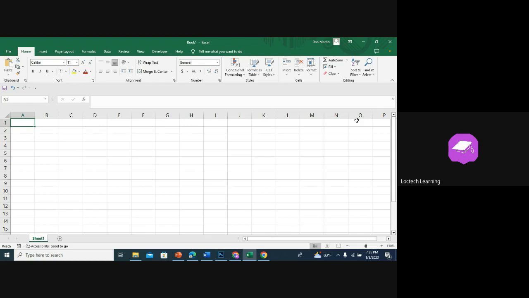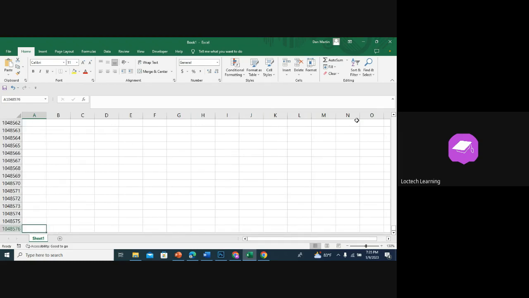Now for the rows, here's a keyboard shortcut you can use to know the total number of rows in your Excel. The keyboard shortcut is Control down arrow key. You will bear with me that Excel has up to 1 million rows. There are 1 million rows right here in Excel, so you can see from my own.